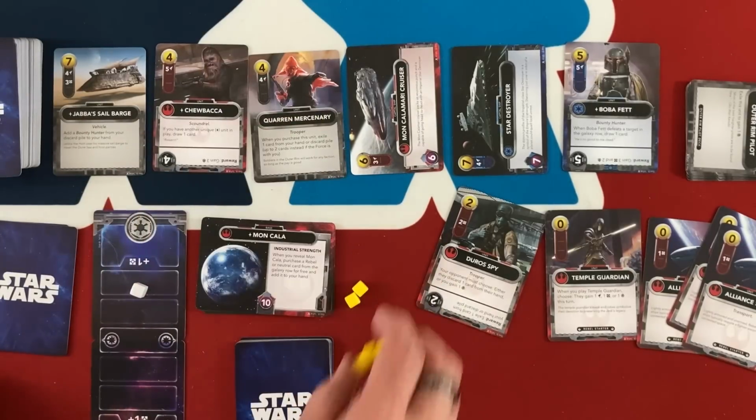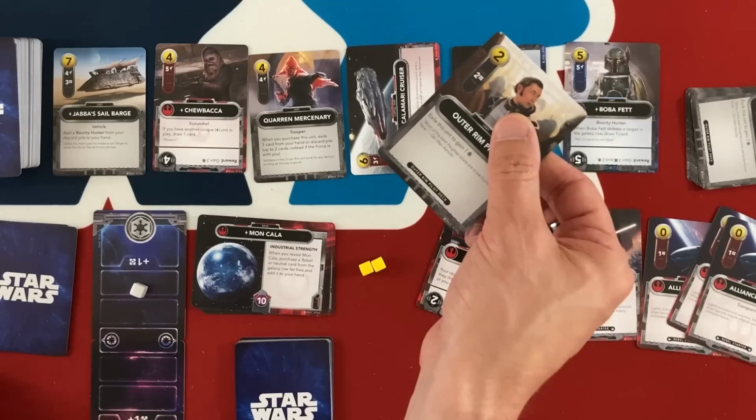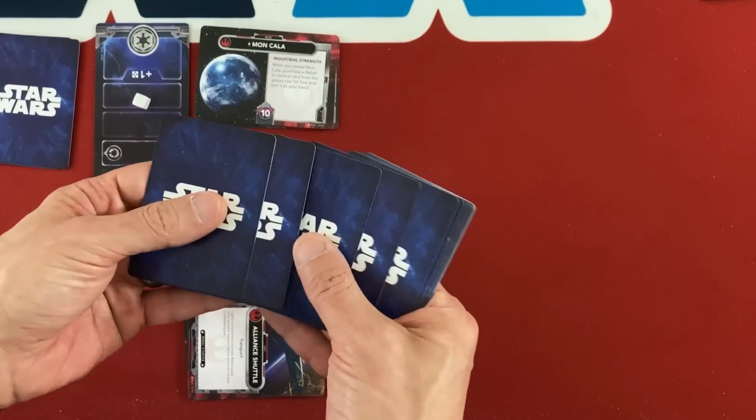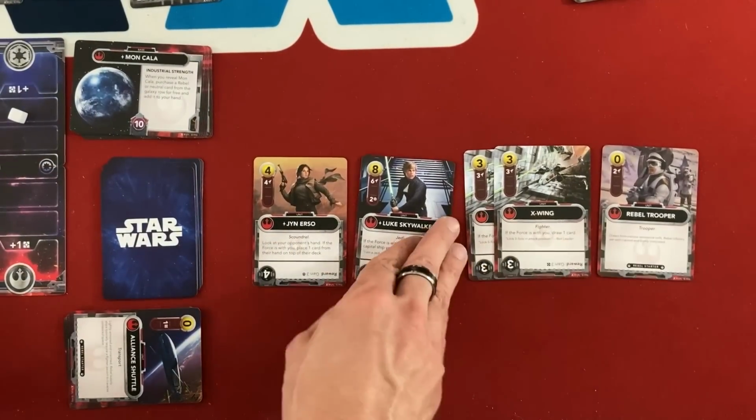He's with 2 left. Oh, man, now Chewbacca comes out. It's fine. I'll spend 2 to get an Outer Rim Pilot, planning to use them and exile them just like the enemy does. And not the most exciting turn in the world there. But for next turn, we have Luke, Jyn, 2 X-Wing. Oh, man, this is really bad.